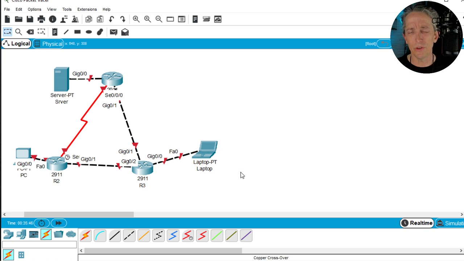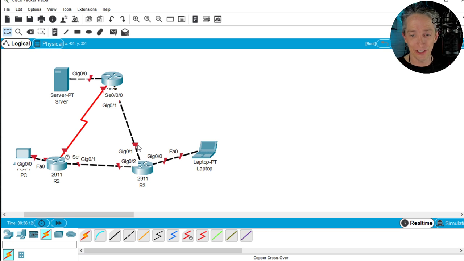Okay, great. So now the question is, Keith, I see a lot of red here. Well, yeah. What's the default attitude for a port on a router? Down, newbie, down, down. I'm staying down until you bring me up. So the reason we have all these link indicators red is because all the interfaces are shut down by default. So we need to bring them up.